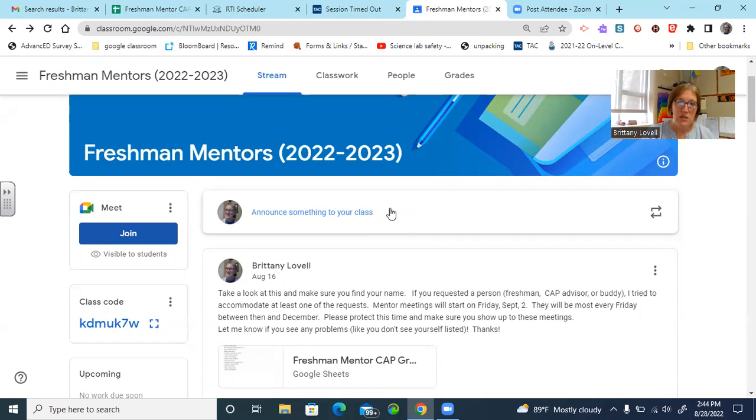So the way that I'm going to do it this year, the mentors will get to decide how many kids and which kids they want to specifically mentor within your class. So again, you work that out with them. I hope that it's one of those things that you feel comfortable enough to talk to your mentors, and you can work as a team to mentor these freshmen that are coming in and to identify any problems that they're having.